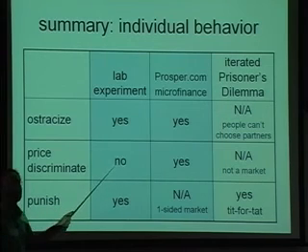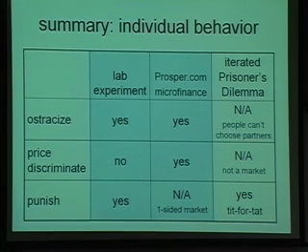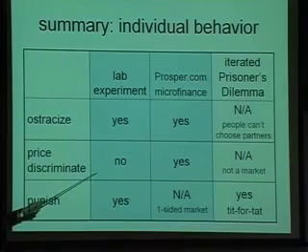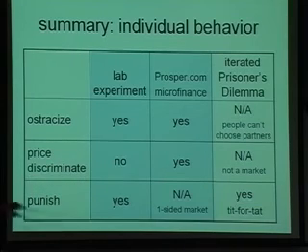That is, I could give a bad deal to someone that has a low reputation, and maybe they're desperate enough that they have to take it. We didn't see evidence of that. We saw a lot more evidence of people just ostracizing and refusing to do business with people. But it's interesting to compare what our experiments do with what happens in some field studies.